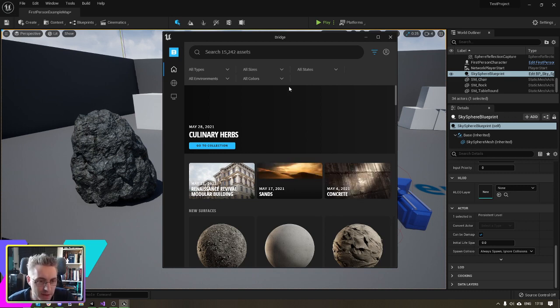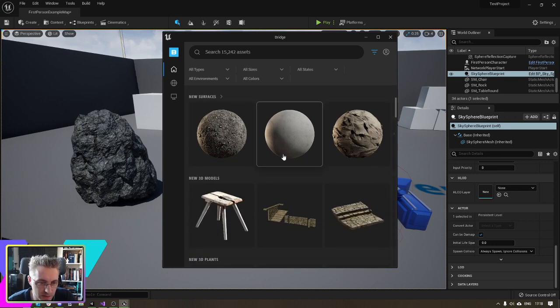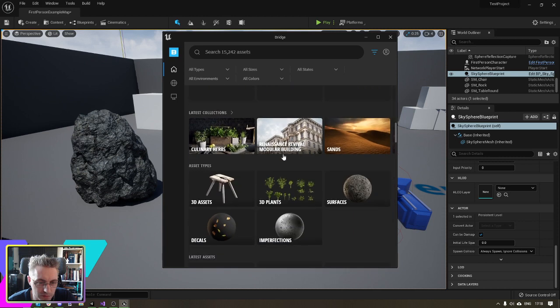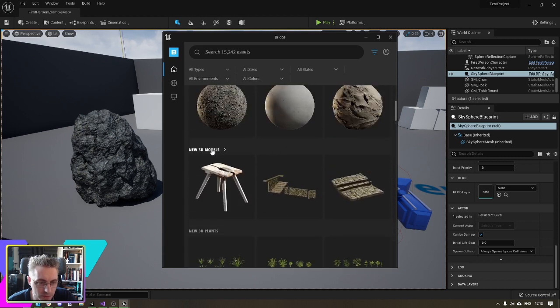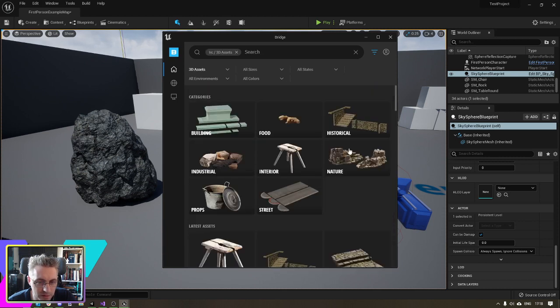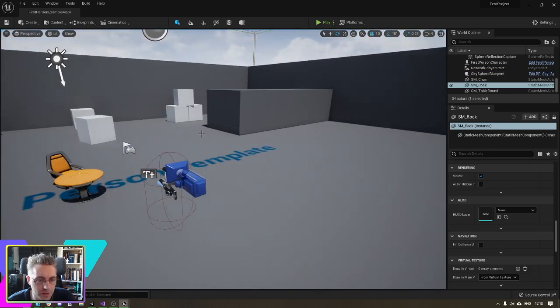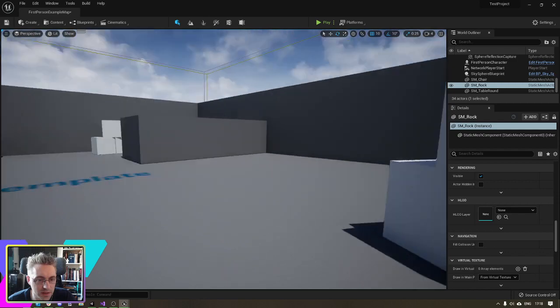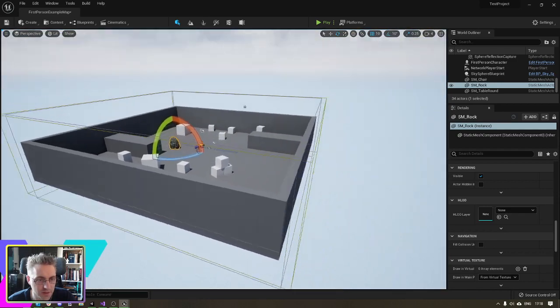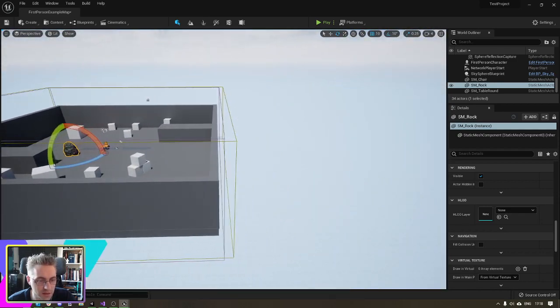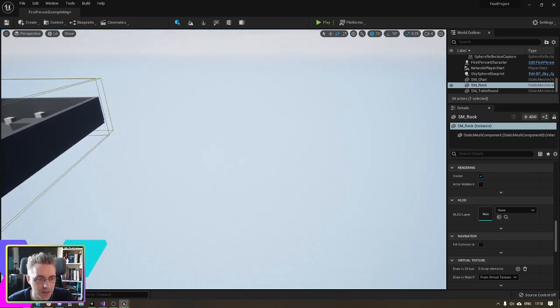Okay, here we go. So we have surfaces, we have models. Let's have a look at 3D models. So we have some cool stuff here. So what I'm going to do first off is, let's see, this is our entire scene currently. So I'm going to leave that alone.